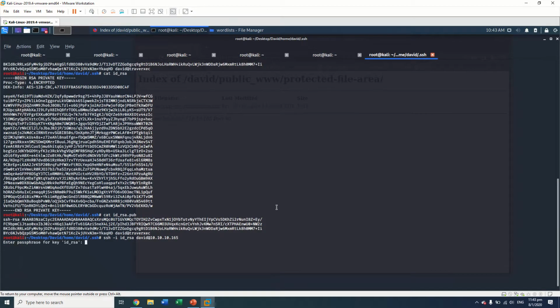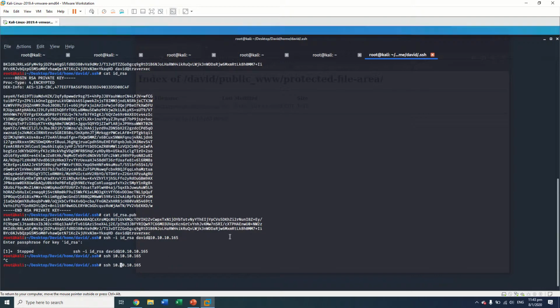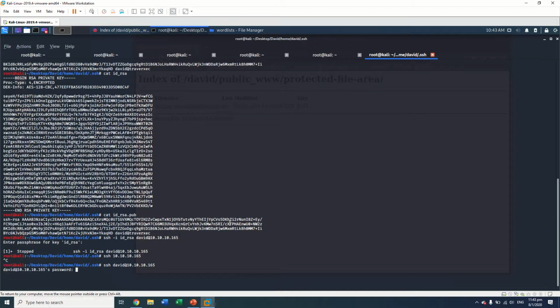And they're asking for a passphrase. So normally what happens is if you log in normally by default without anything, oops, sorry. So let's just keep David there, David at... they're asking for the password. So now they're asking for a passphrase.